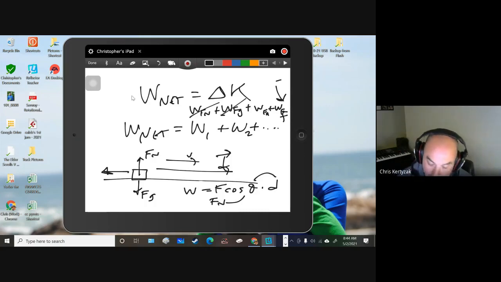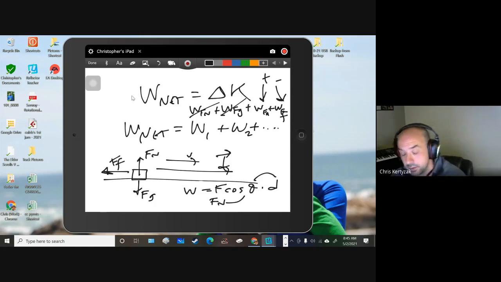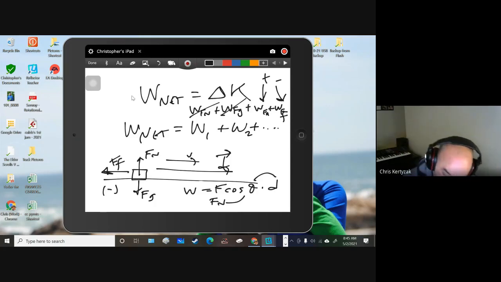These are 0, right? Because of the reasons I just described, they're perpendicular to the direction of its movement. This one would be positive, right? Remember, there's positive and negative work. And back on our diagram on the bottom left, there's your friction force, right? So that's a component of the forces in the opposite direction of movement. It's going to do negative work, right?